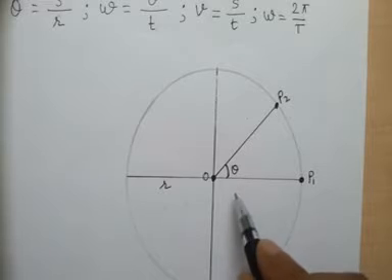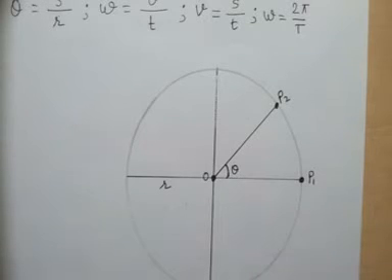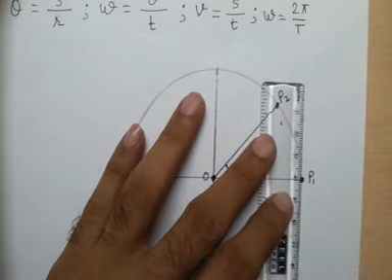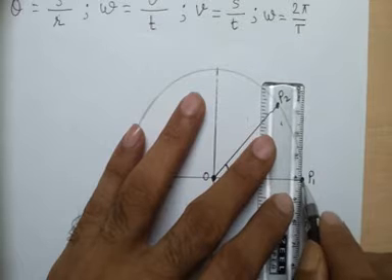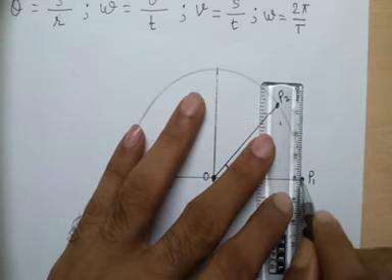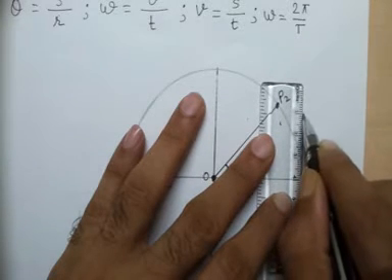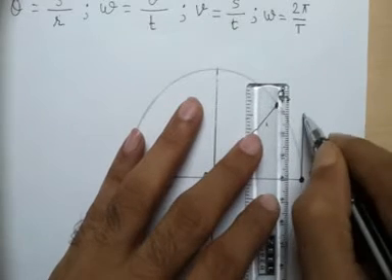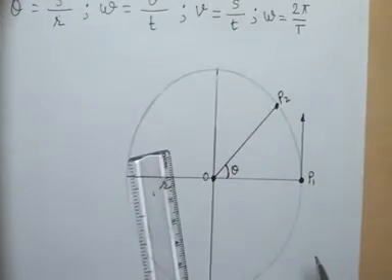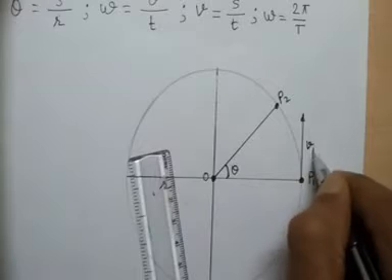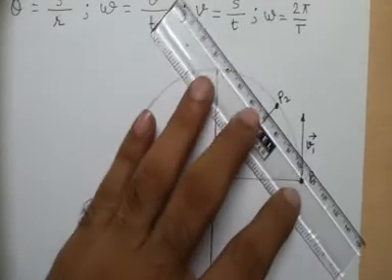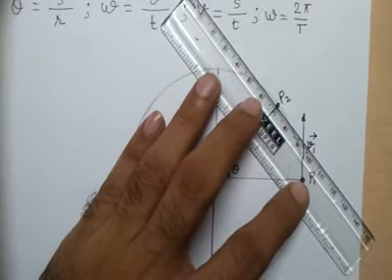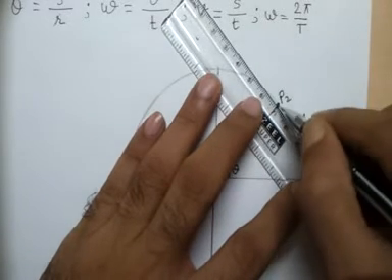Since we want to find out angular acceleration, we should have an idea about the velocity of the object at location P1 and P2. So let us say this object is moving with the velocity v, and the velocity will be tangent at this particular location. So I'll draw the velocity vector of length, say for example 3 centimeter length. So let us say the velocity is 3 meters per second, which I am representing by a line 3 centimeters. So this is velocity v1. This vector represents velocity v1. And when it reaches P2, the velocity is again 3 meters per second, a tangent at this particular location.